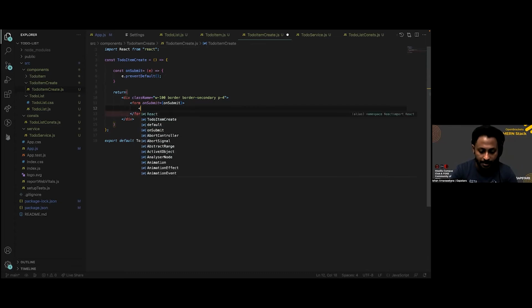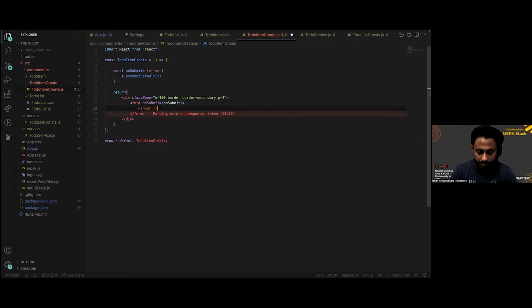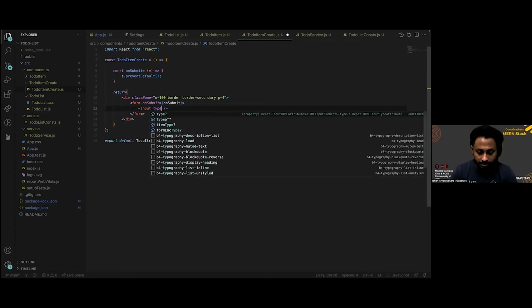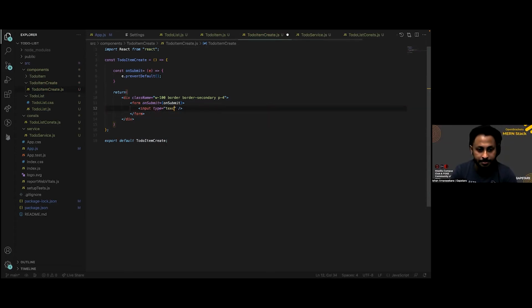What we can have is an input, of type text. By default, it's always text, but as a practice, we usually put that.